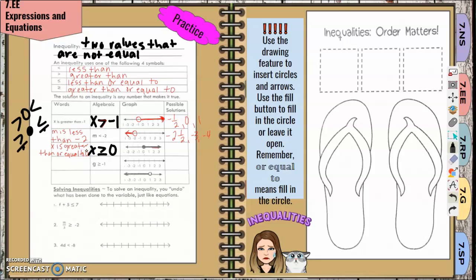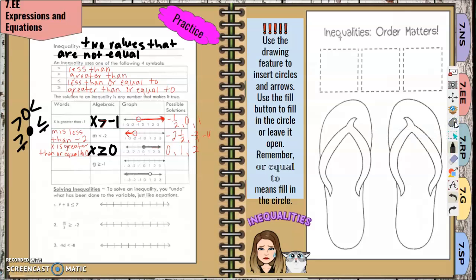X is greater than or equal to 0. And when you have an or equal to, whether it's greater than or less than, if you have that underline of the inequality symbol to represent or equal to, that means that whatever that number is on the right side, that's a possible solution. So 0 is greater than or equal to 0. 1 is greater than or equal to 0. 2 is greater than or equal to 0. A possible solution is anything that you can plug into that inequality that makes it a true statement.